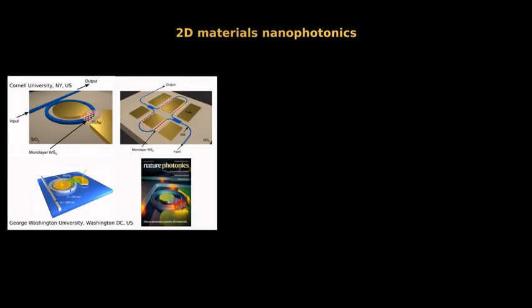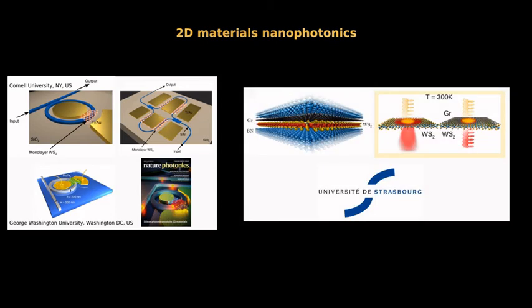To conclude, I just would like to mention that 2D materials, this particularly new class of materials like graphene, have already been shown to be particularly promising in terms of optoelectronic properties and thus interesting for future photonic circuits. We do not have any local activity on the subject at the moment, but we have an ongoing collaboration with the University of Strasbourg, where there is a group specialized in these materials and we also have plans to work on this here in the future.